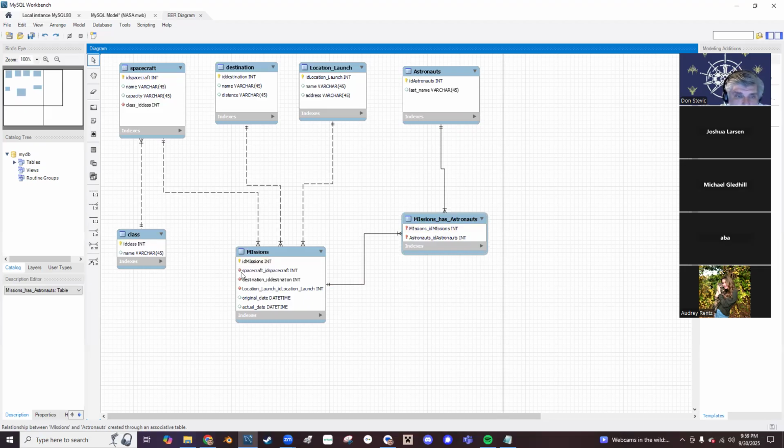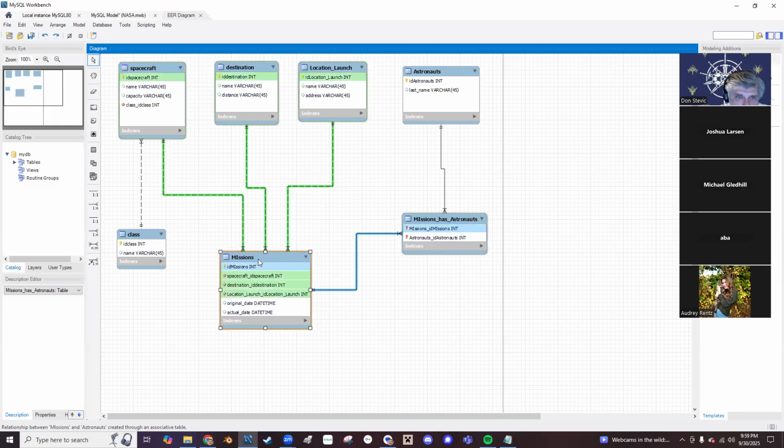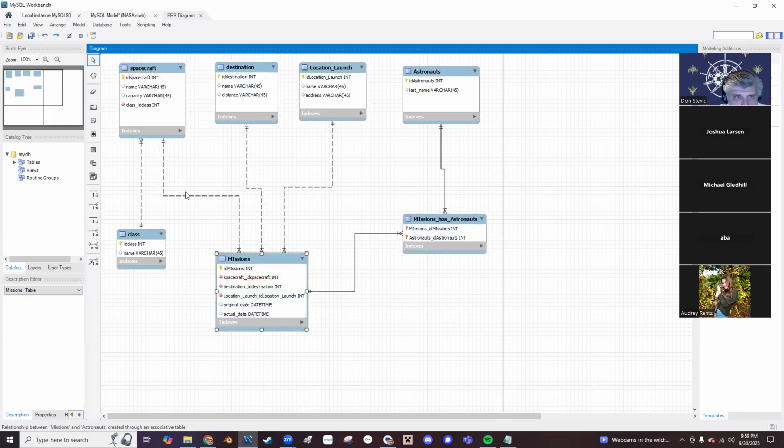Over here, you see these red triangles. These are foreign keys. What a foreign key is, you see these links here. When I put it over this, you see the primary key in spacecraft lines up with the spacecraft ID here in missions. So what a foreign key means is that in order for me to put a value in here, it has to be in here.